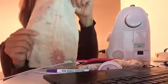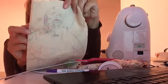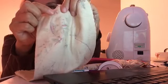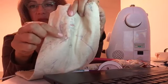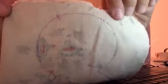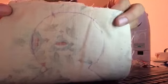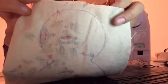Hello dollies, we are on stage 2 of making the doll's body. Here I've just stitched all around her, and what you need to do now is cut around with about 4mm seam allowance. One of our participants has just said she's a bit worried about how thick her fabric is and if it's going to turn well or not. So that's something that you need to consider. I suppose the only way to find out is to try.